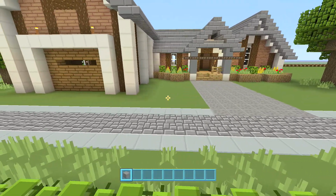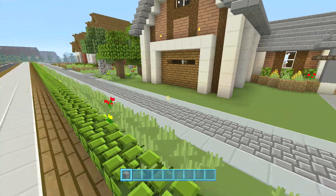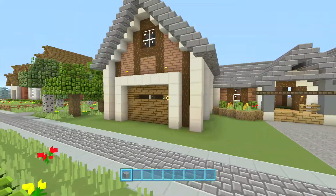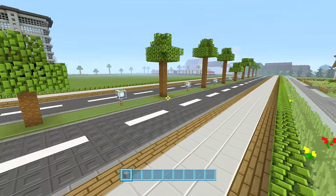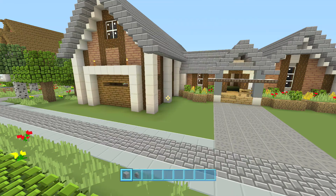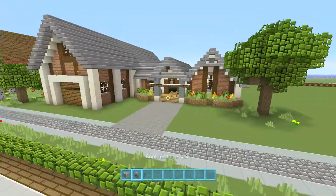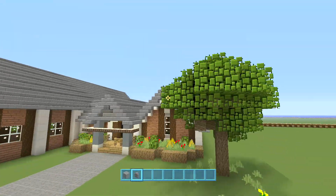So I've done that. I'm also going to attach the garage to the road, but I will do that at the end most likely. I'm not sure whether I'm going to make it the road yet or whether I'm just going to make it some kind of block. It'll either be road, or I could use gravel, or I may make it stone. I'll decide that later. But the next thing I'm going to do is take cobblestone wall, and I'm going to make a little fence right round. I did say in the last video I was going to grow a tree, a large tree. So I've done that.